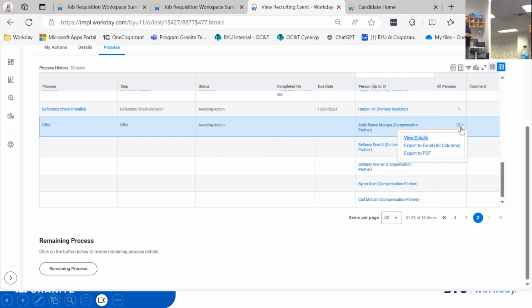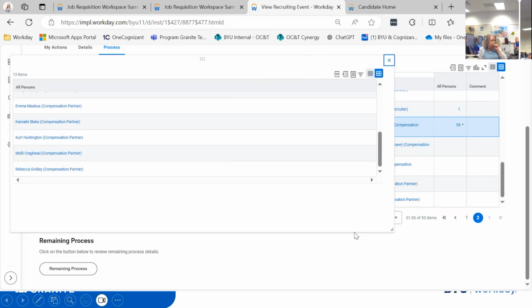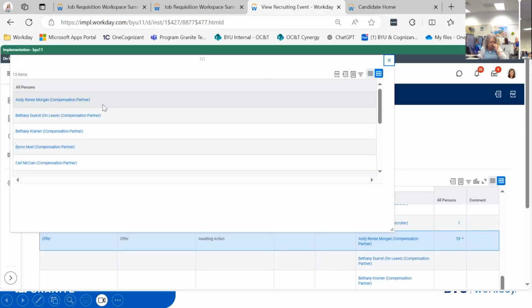Is this the training tenant, or is this going to carry over to actual? This is current security, unless it's been changed in the last month or so. Byron, I've been meaning to talk to you.